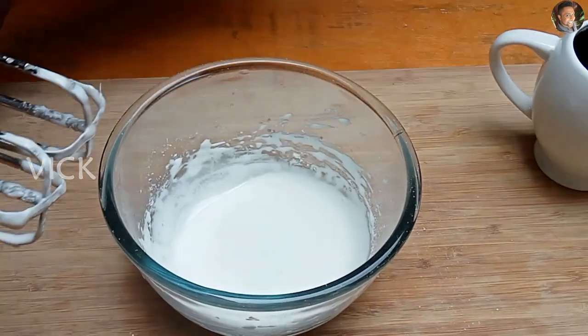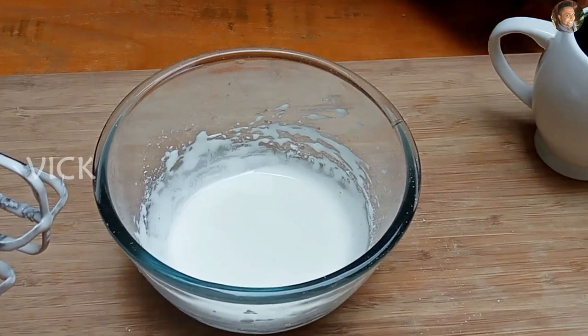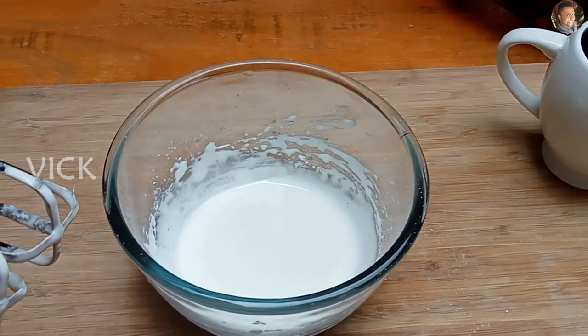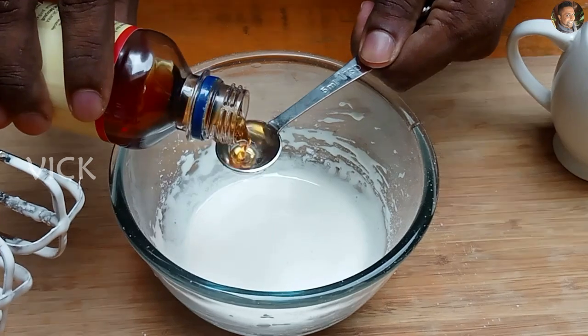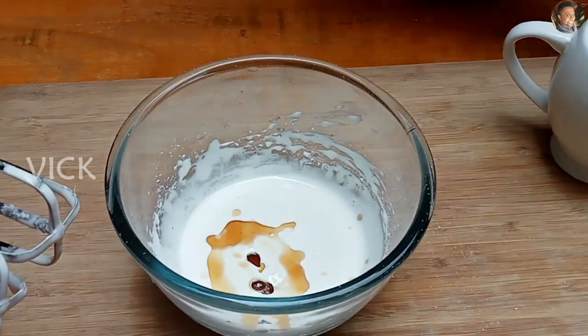Now let's add the vanilla, 1 teaspoon of vanilla, and beat it again.